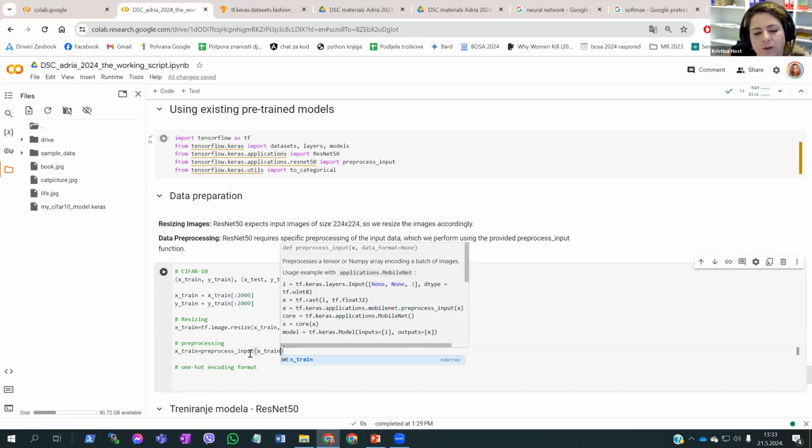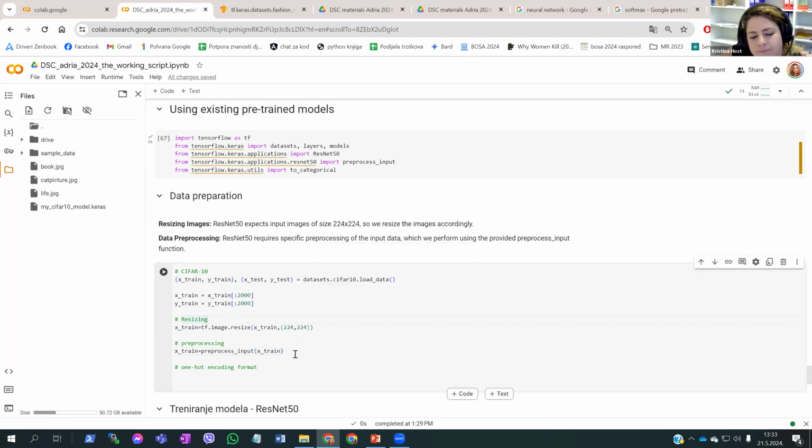We don't have time, so we'll not test it on a test set, but everything that you do on the train set, you have to do also on the testing set. So you will also resize the test set. You will also preprocess it, and you will also convert it into one-hot encoding when you run the testing. Okay, and we have the one-hot encoding like before.